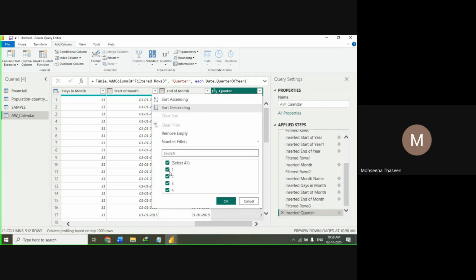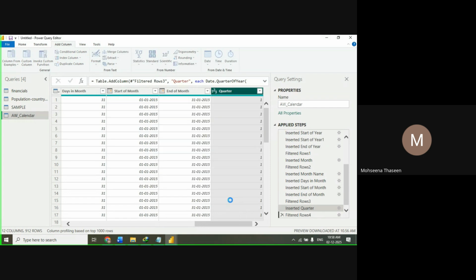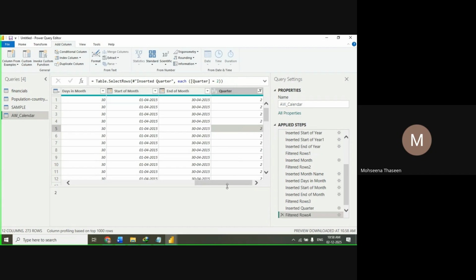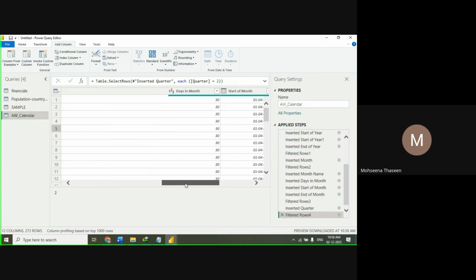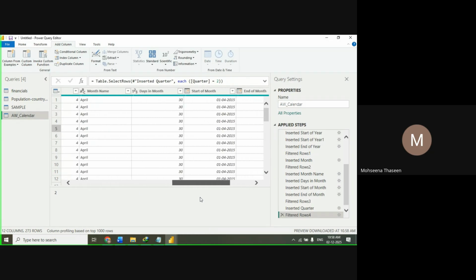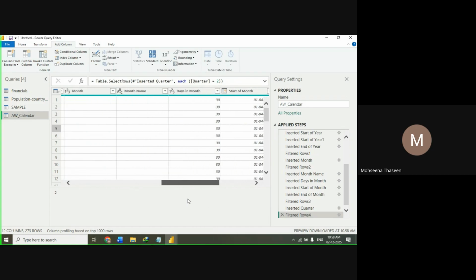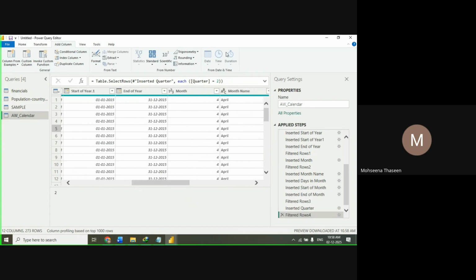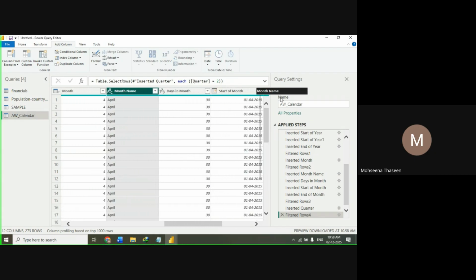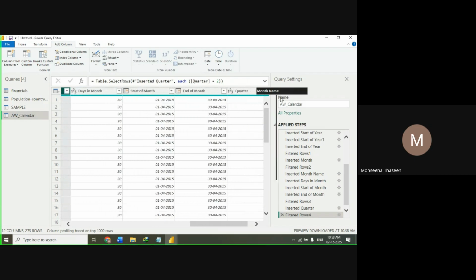Now I'm going with my next quarter, the second quarter. Now in the second quarter, where is the month? Oh, I have undone it. I have removed it. Here is the month column. So let me drag. See, whatever action I am doing will be added over there.